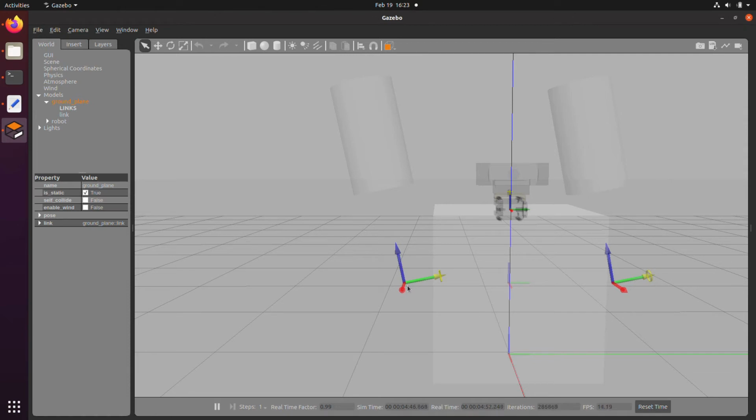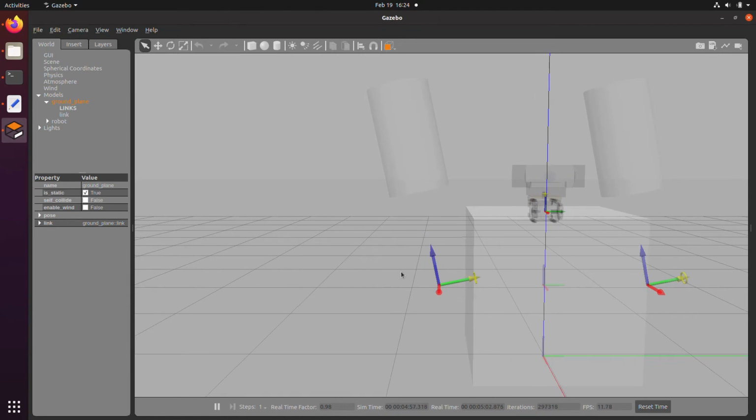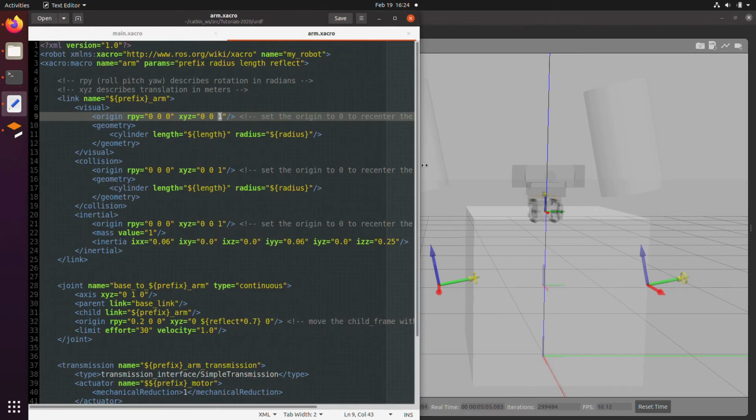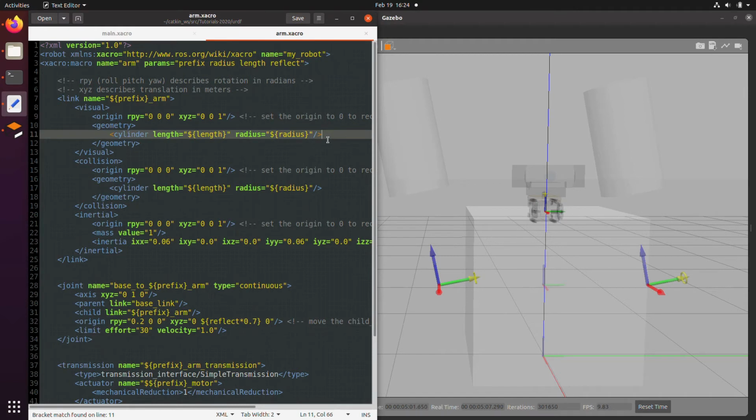It's offset by 1 unit. It's 1 unit up. Now, to give you a simple demonstration, let's see what happens if I change this value to be 0. Okay.